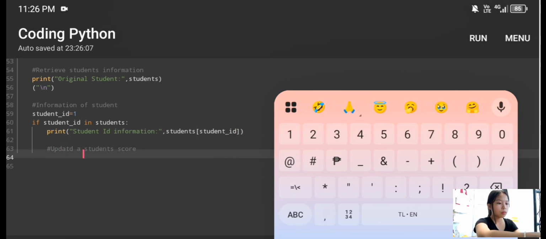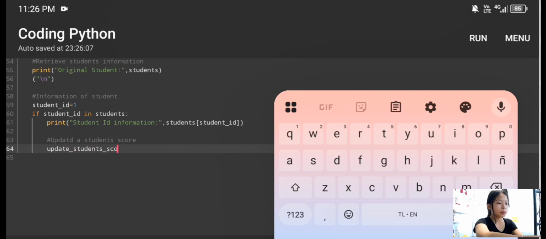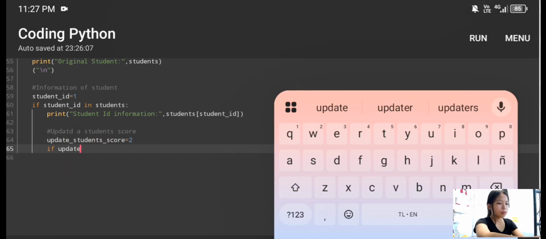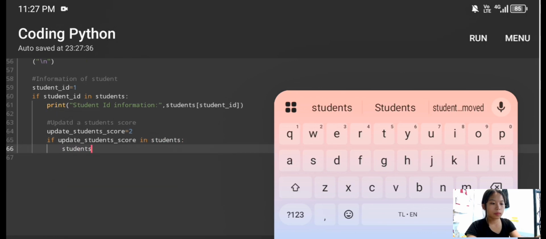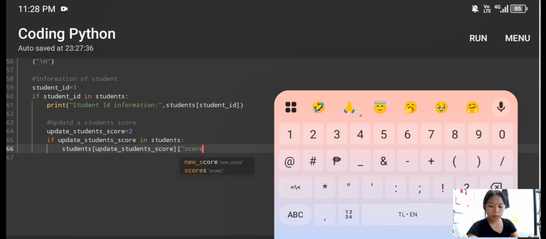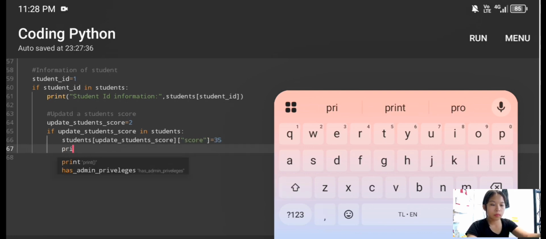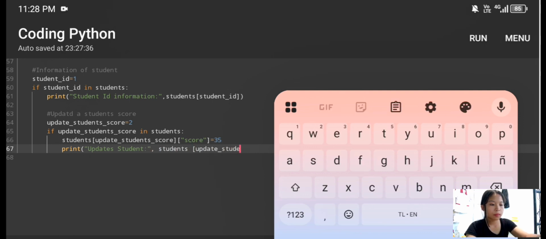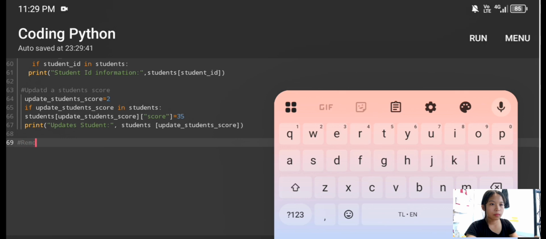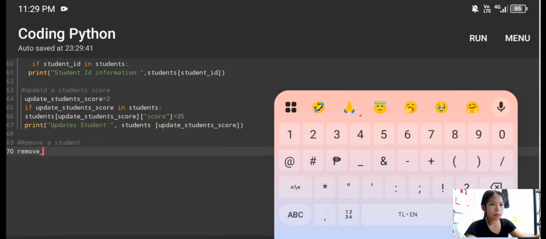And here it updates the score for another student, updating a student's score by modifying the value associated with their ID. And here it is going to remove one of the students. The pop, remove, ID not found. Here removes a student by ID.